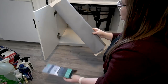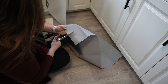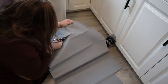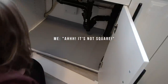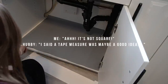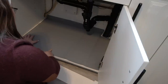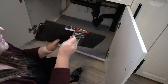Once everything was clean, I used the dollar store under-the-sink mat and measured and cut it down to size to fit under the sink. It's not square — look at this line. I said the tape measure was maybe a good idea. I thought the lines would be straight or the cabinet square, but that wasn't quite the case.